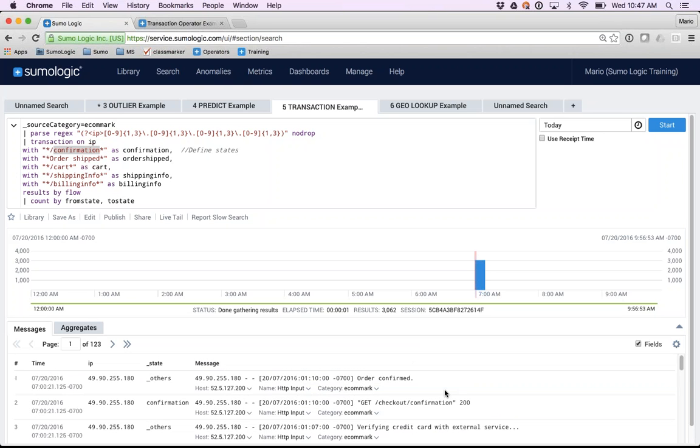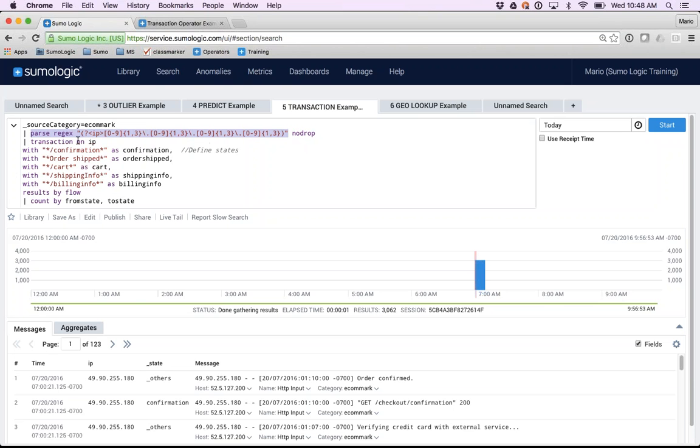Well, what I'm going to do is a little bit of parsing of that data. The first thing that I do is I parse the IP address, because this is what I'm going to be using as a unique ID. Not ideal, but it works. If I had a user ID or a transaction ID, it would be fantastic. But in this case, I'm using the IP address.